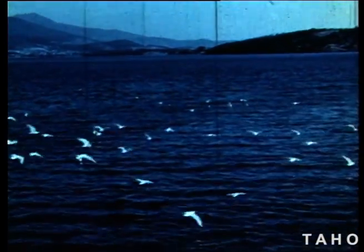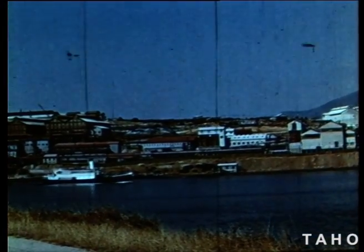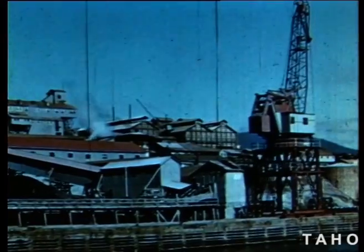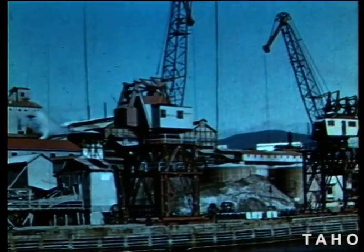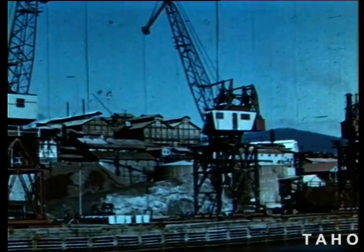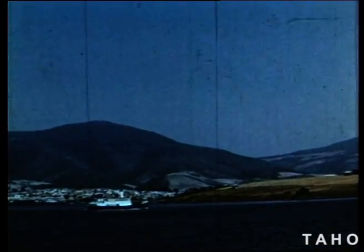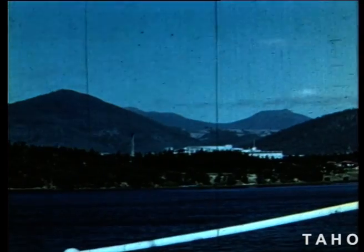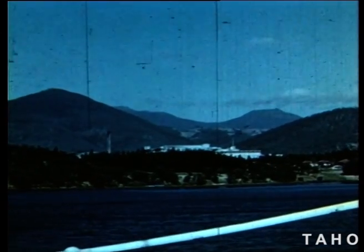As we head towards Risdon, the river narrows, and we come to the Electrolytic zinc works, where zinc and fertilizers are manufactured. This is one of the biggest industrial concerns in Tasmania. Heading upstream, we can see in the distance how the suburbs of Hobart have spread along the riverbanks in recent years. And then, around the bend at Claremont, the big Cadbury's chocolate factory comes into sight.